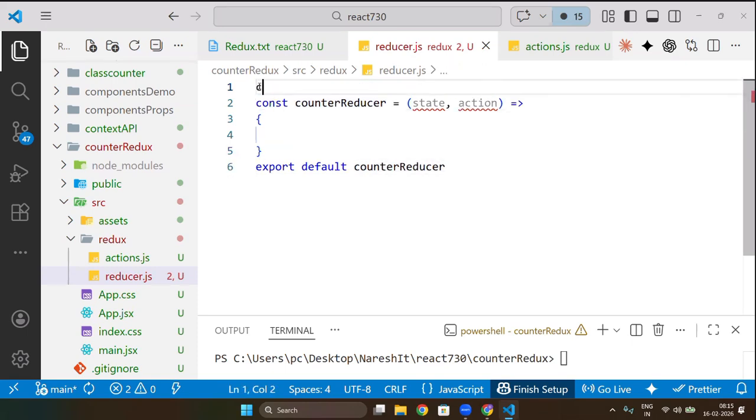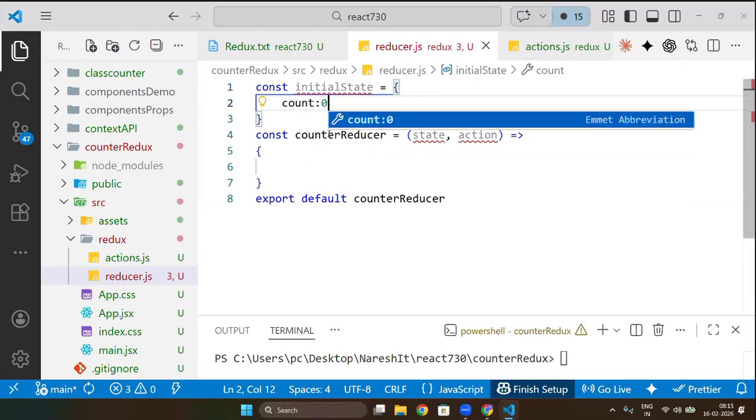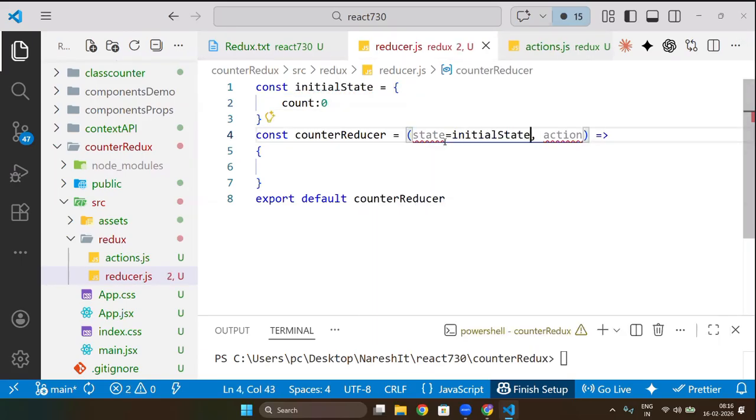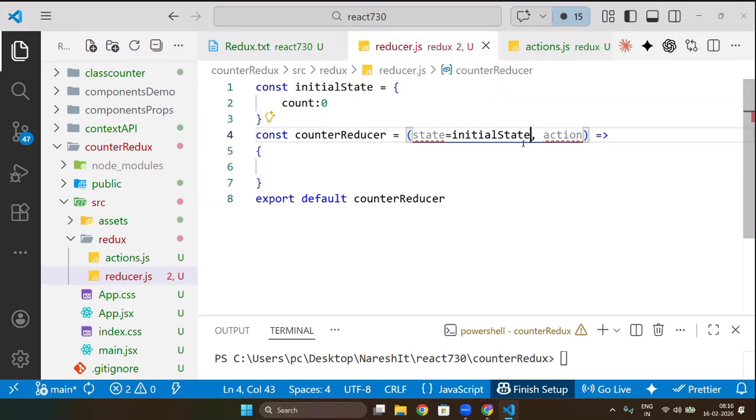So I will create here one simple state called const initialState. Initially, what is the count value? State is nothing but initially I will take initial state. Later it will change. And it will also take something called action.